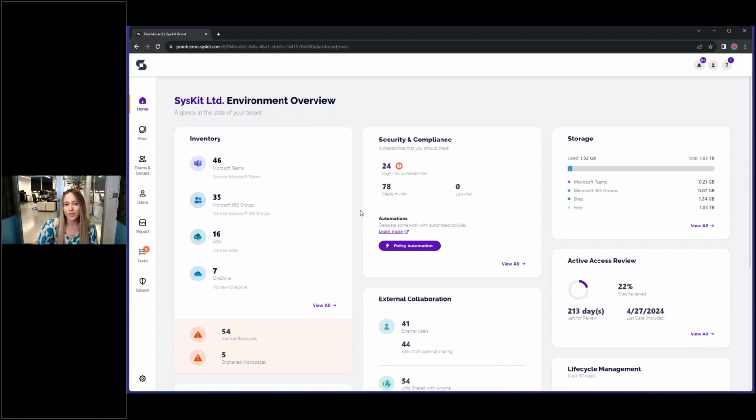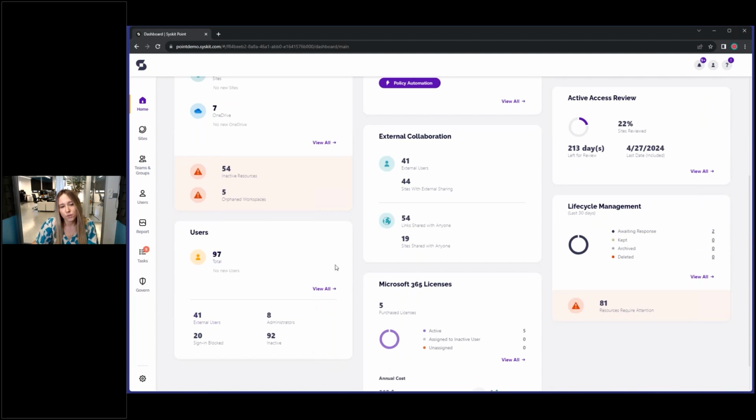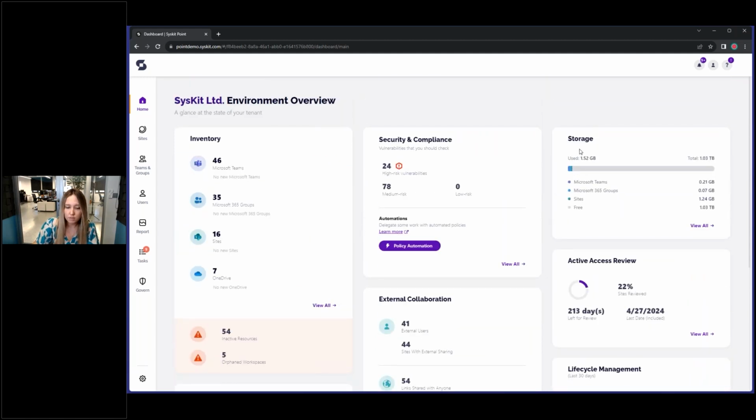Within this dynamic dashboard, you will discover a number of insights and functionalities. To put it even simpler, you will get a bigger picture, so you can easily identify all the workspaces, but also your users and how they're collaborating with people outside of your organization. Another thing you can keep an eye on is your storage status, just to be sure that you always know where you're at. And we do have some exciting updates for storage in the pipeline, and it's already in development. We were talking to many of you and listening to your needs regarding storage management, and Daniel will actually briefly get back to it when we plan to implement this, after this demo.